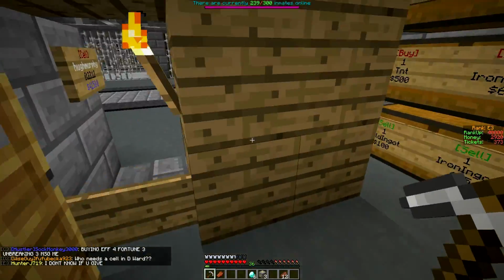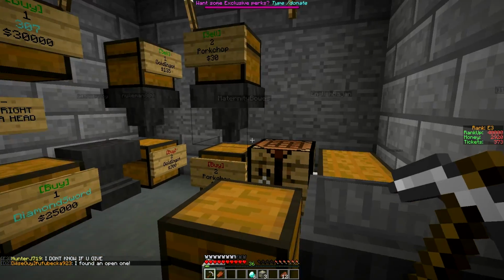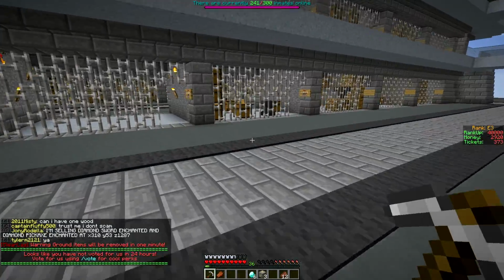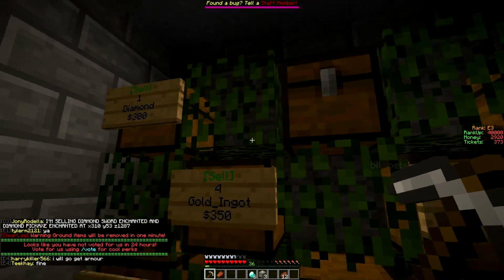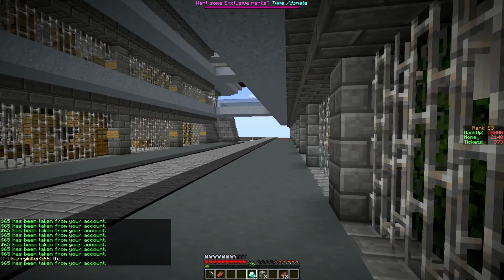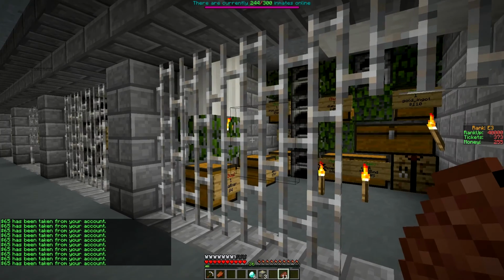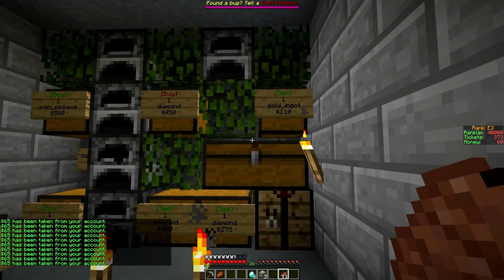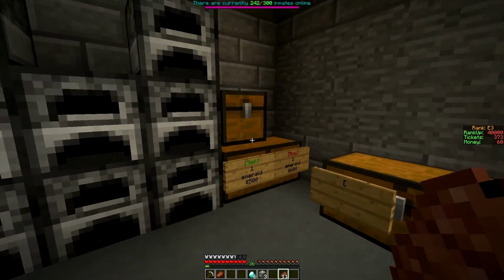Sell diamond. They're not buying diamonds. All diamond? Oh, 300. Seller can no longer afford this item. How typical. And there goes the money that I do have. Someone is selling me stuff. See my money tick down? I'm nothing. $60. So now I am getting the message, seller can no longer afford this item. And that is unfortunately what happens.